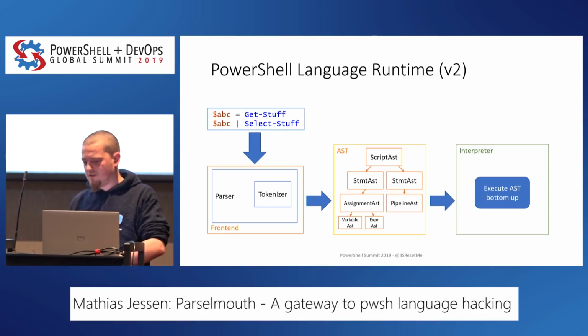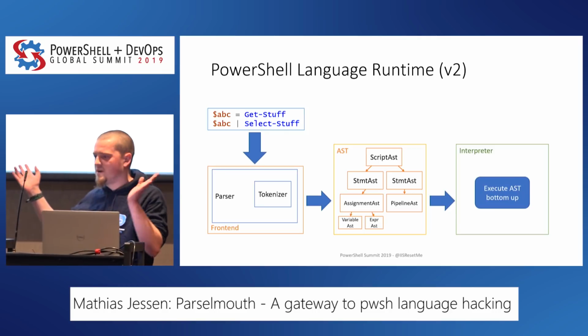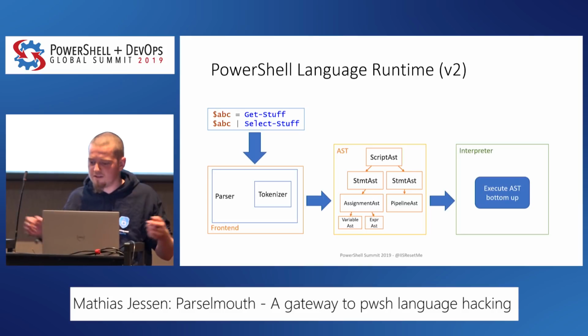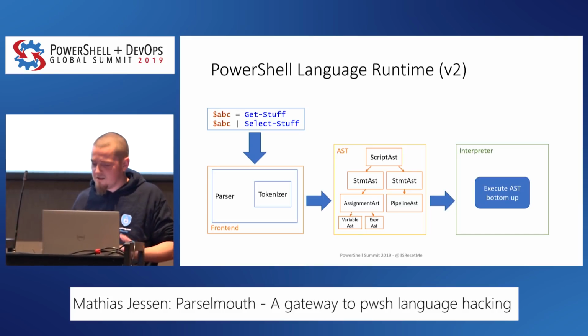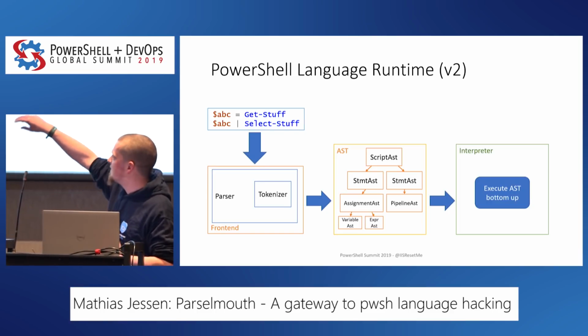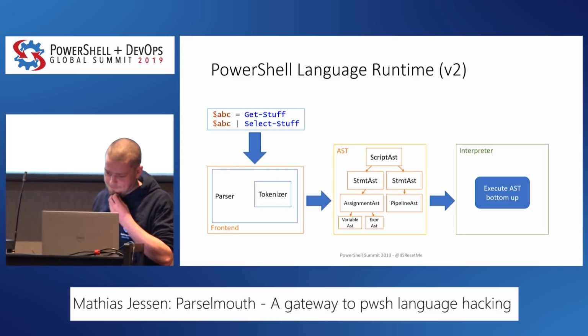This AST is all passed off to some interpreter that I'm not going to go into, because I simply do not understand how it worked at the time. But basically, my understanding is that the interpreter executes this AST bottom up, right? You need to figure out what the variable expression on the right-hand side is before you can assign it, and so on and so on.